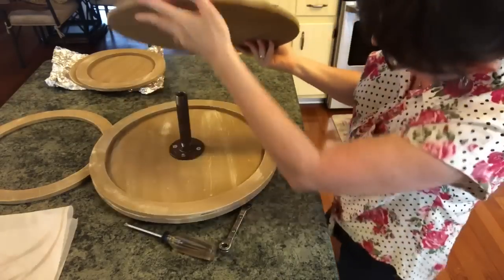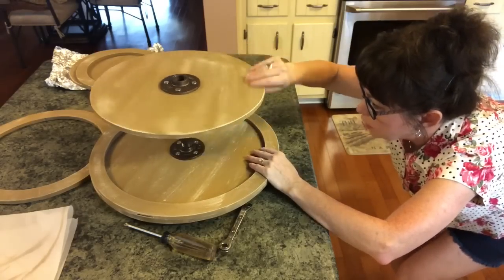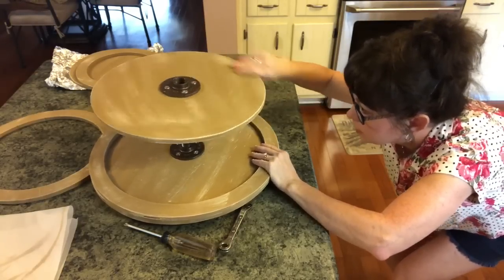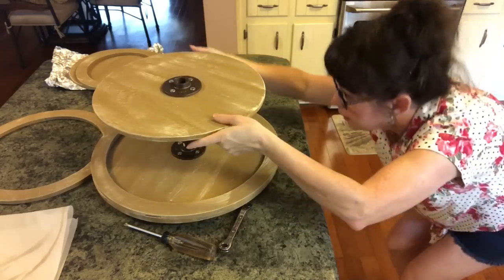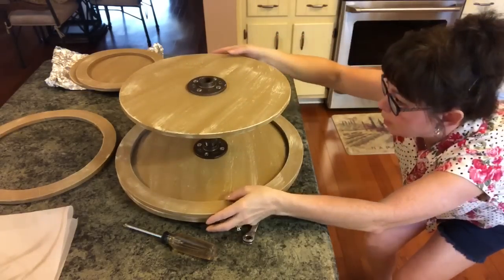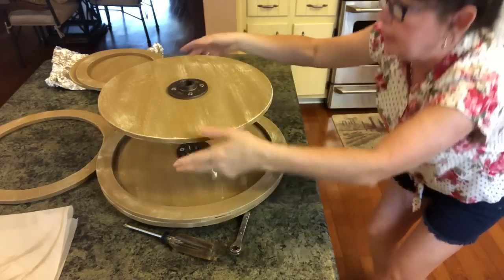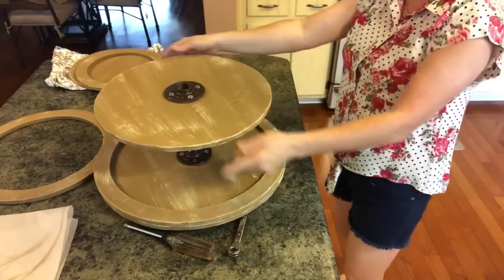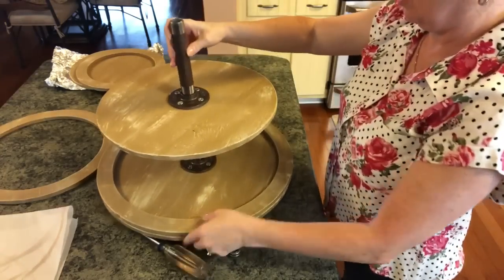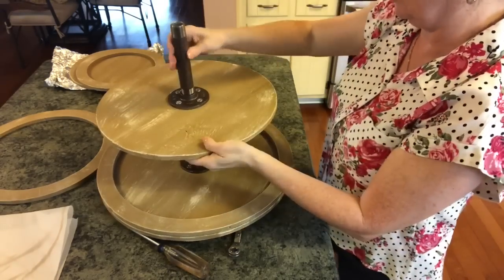Now all we have to do is just thread this on this pipe. Just take it round and round and round. Try to thread it straight. Okay. And you can back off a little bit and come back on again if you think you're starting to get it a little crooked, okay? Then the last thing we have to do is take this one, screw this down in here. Well, it's not the last, but it's really close to being the last.